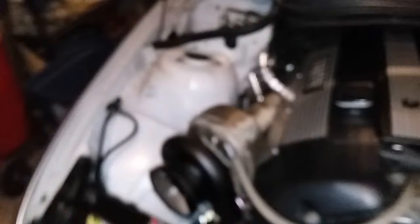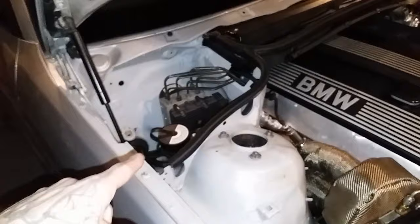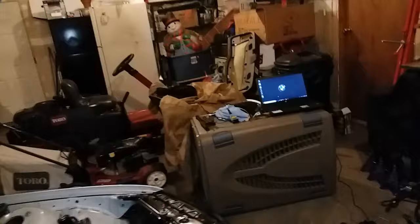When it comes to flashing this E46, mine is MS42 — early MS42. So I have both an in-cabin diagnostic port for the OBD and an in-engine-bay port. This is where I flash the car, this round port. I do have an adapter for this — it's a 20-round pin. It was like $7, but it works great.